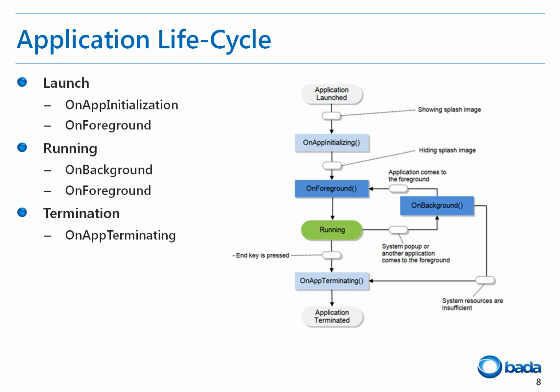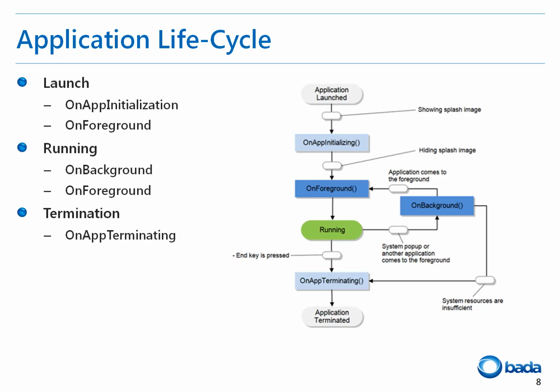If any other apps come to the foreground or any other system pop-up messages appear, the current foreground application will be moved to the background. Finally, if you want to close the application, you need to press the End key or call the termination process to close your application. At the time of termination, it will release all the resources which were used by the application.